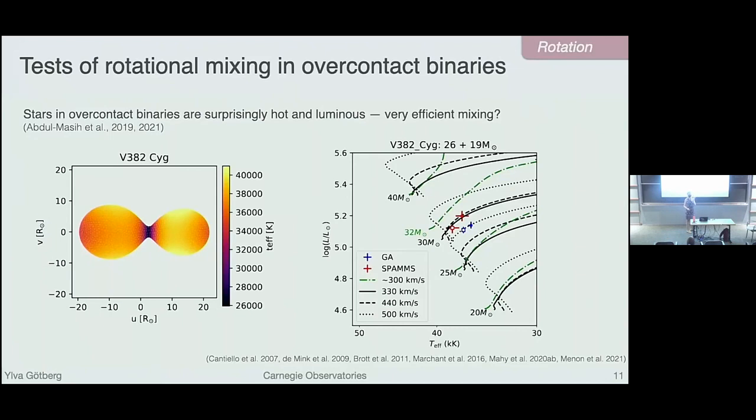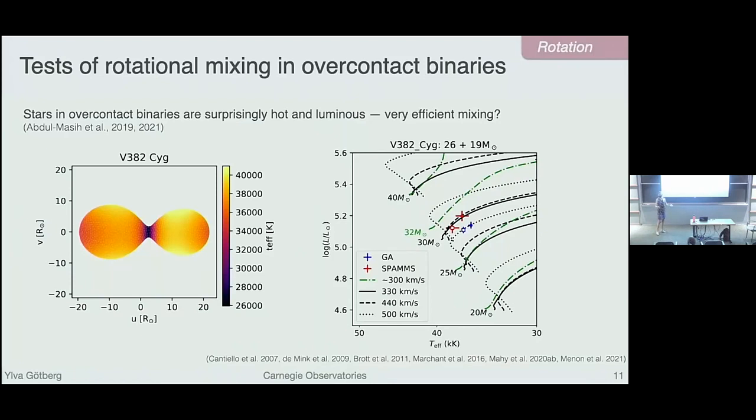They end up in somewhat weird positions in the HR diagram. So let's note here, the solid point, I think, is the primary, the 26 solar mass star, and the rotation rate is about 300. So from single stellar rotating models, it should evolve to something like that. Huh? It doesn't really look like that. It's a little bit hotter, a little bit more luminous, and it's extra extreme for the companion star, the 19 solar mass star, which should be down here. So something here is making the temperature and the luminosity brighter, hotter than what the single stellar evolution tracks show.